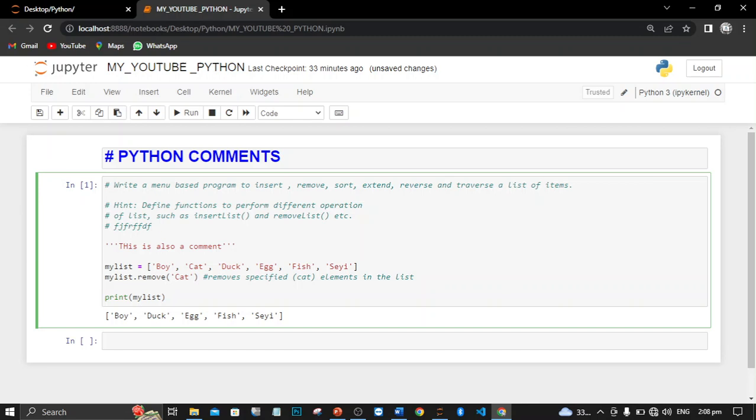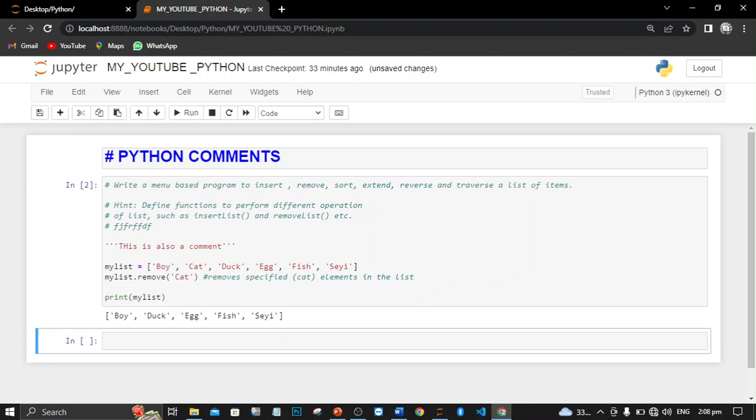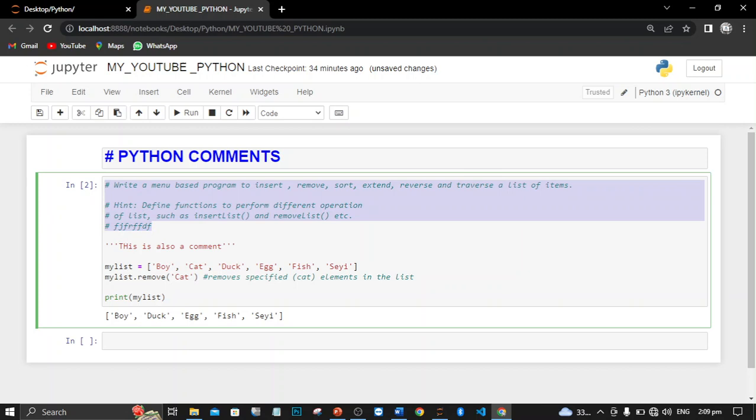You can also use the triple quotes to comment, given that you are not assigning it to any variable or anything, so it will act as a comment. These are words that the Python interpreter will ignore when printing out your output. So when we print out this output, it will just ignore all the comments here, and even the one that is here.